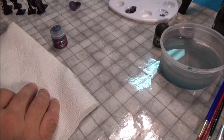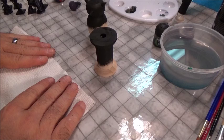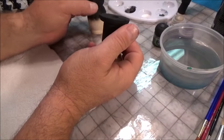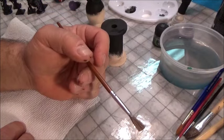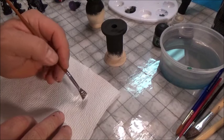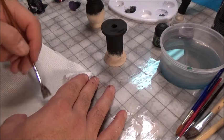Let's talk about dry brushing. If you remember, I told you to get some wooden blocks to practice techniques before doing it on a miniature — it gives you a feel for the strokes and consistency needed. I'm going to use my fan brush, number two. I'll take a little bit of white paint, which will really show what's happening. I have the white paint on the brush but I'm painting it off and then pulling it across a folded paper towel to remove it.